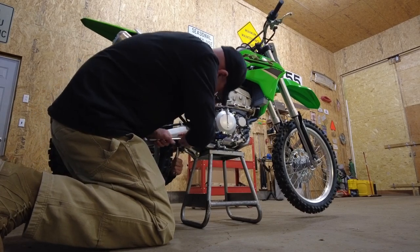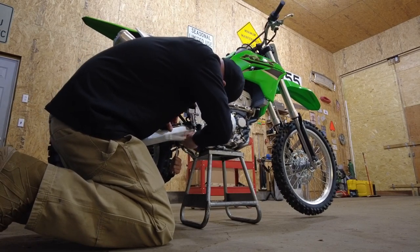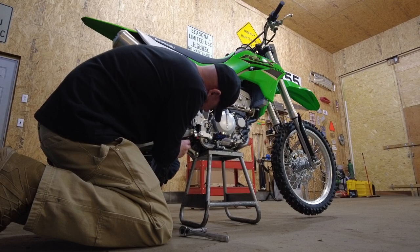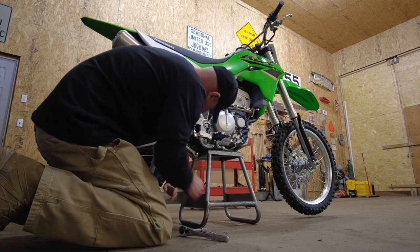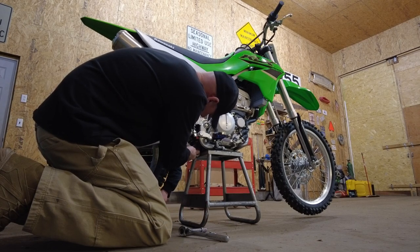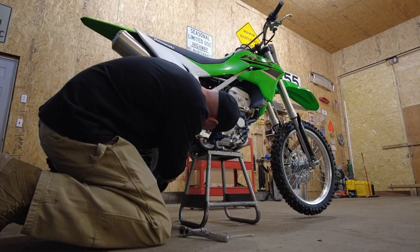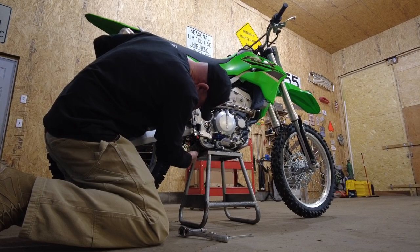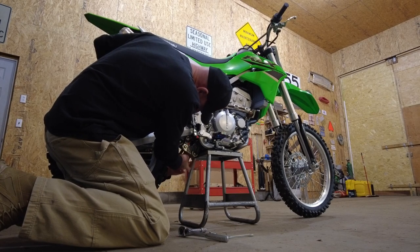Now go to the back. There is going to be tension on this with the spring on the rear shock, so I'm going to have to move the rear wheel around to kind of take tension off these bolts — they might have to be tapped out. These links should pop right off. Let's see if we can push these bolts out by taking a little tension off. There are sleeves in here on needle bearings, so watch out for those.